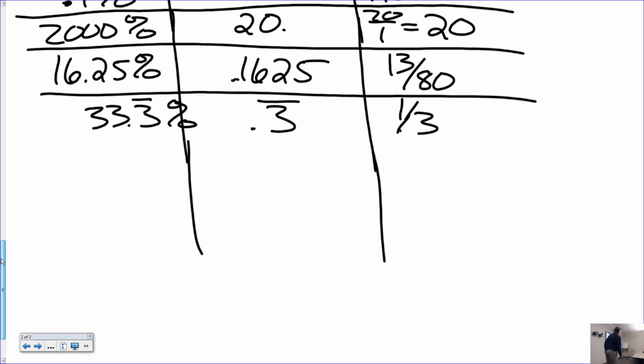Now, folks, how would you rewrite that percentage so it doesn't have that weird repeating decimal? 33 and a third percent. Where does the third come from? It's the 0.3 with the line over. Yeah, because remember what you guys just told me. You guys just told me that 1/3 is the same as that 0.3 repeating forever thing, right? So if you want to get rid of that 0.3 repeating forever thing, just use the fact that it's equal to 1/3.